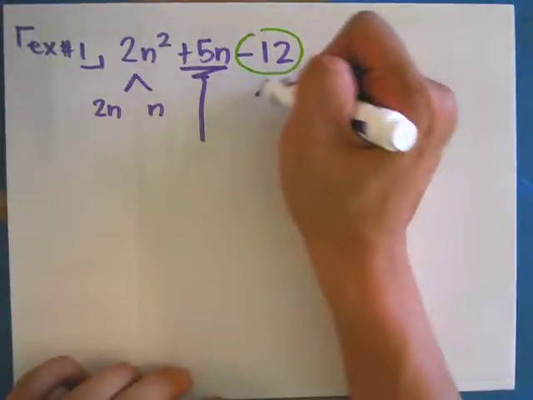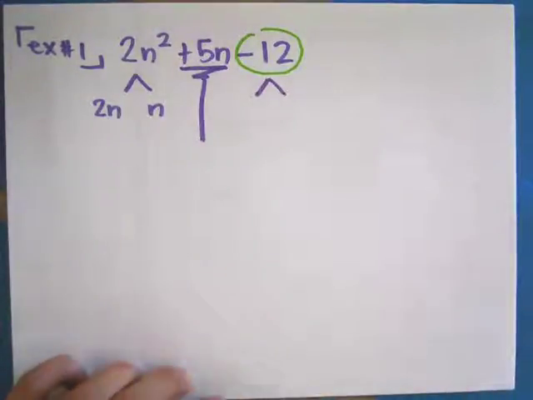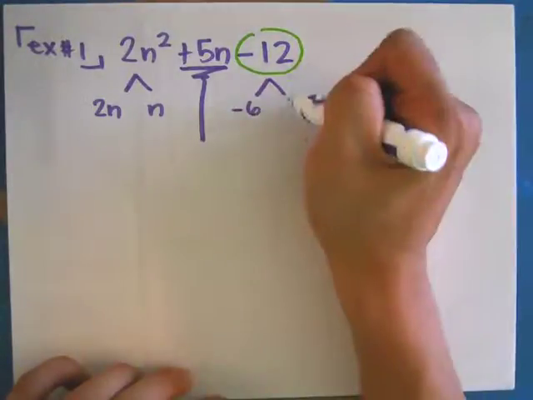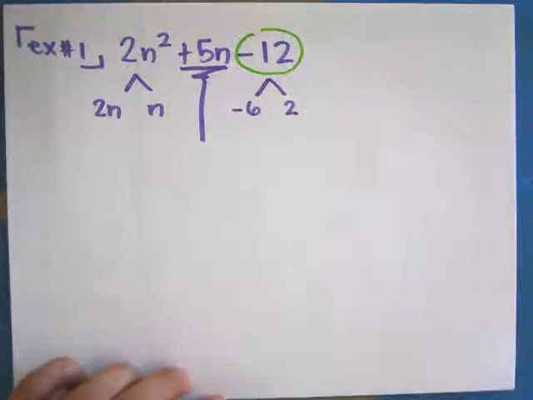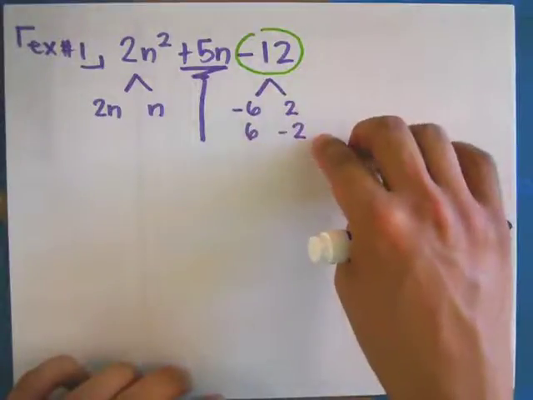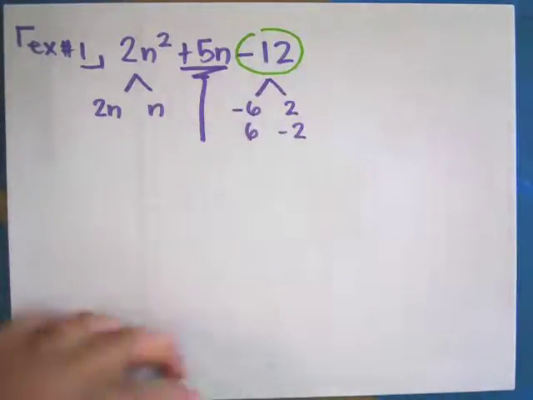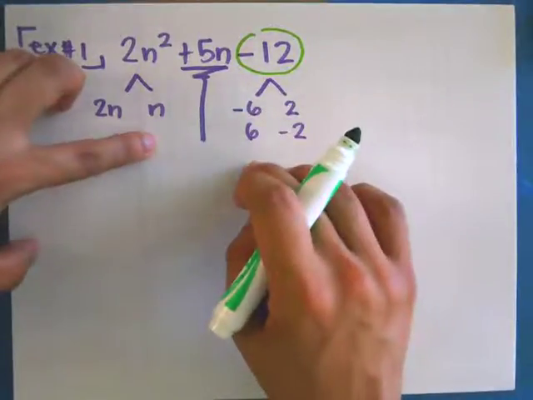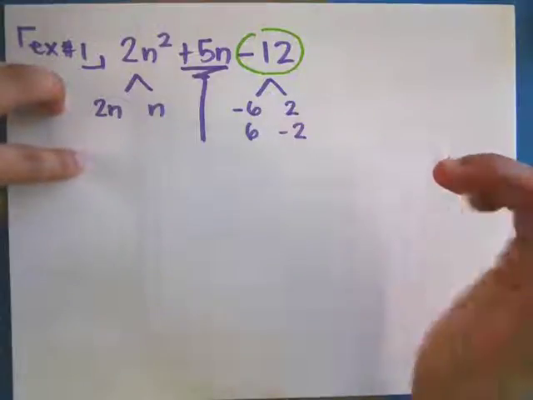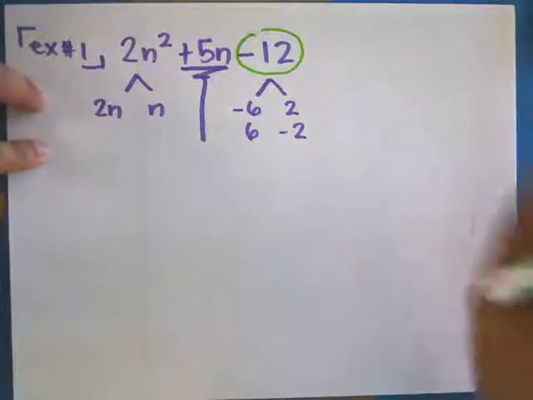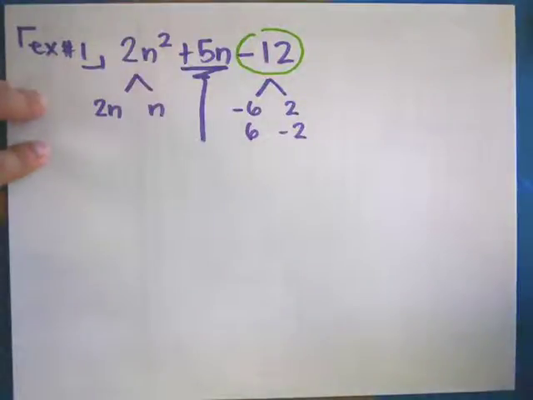That means you cannot have 2 positive or 2 negative numbers. One has to be positive and the other has to be negative. So you have negative 6 and 2. There's also a possibility that 6 and negative 2 could work. Notice that these are 2 different pairs multiplied together to make negative 12. Just like on phase 4 and phase 5 part 1 of 2, we're now going to select which numbers we multiply together and then add them up to make sure that we get the 5n that we want. I'm going to go really trial and error for this example, and it's going to be the longest just because of that.